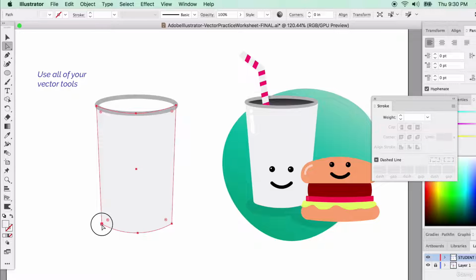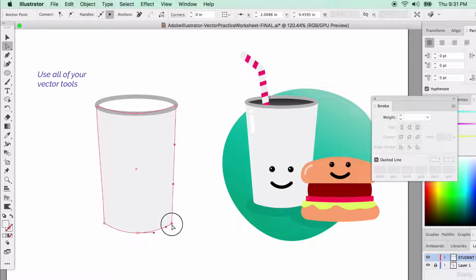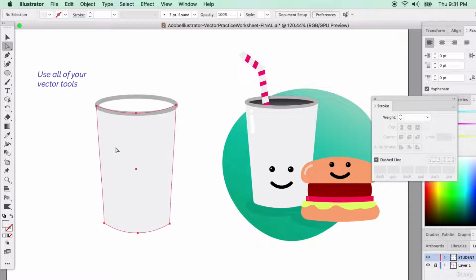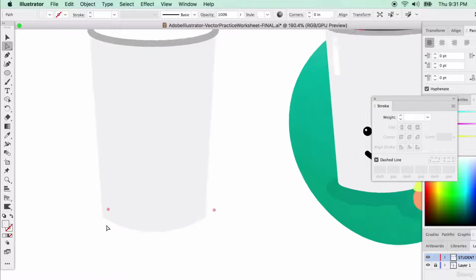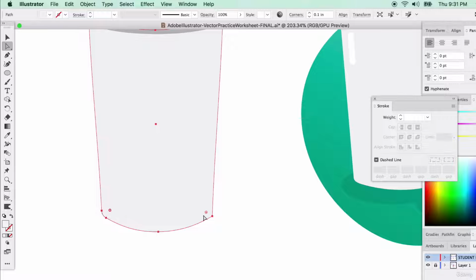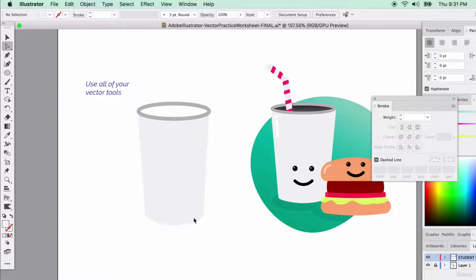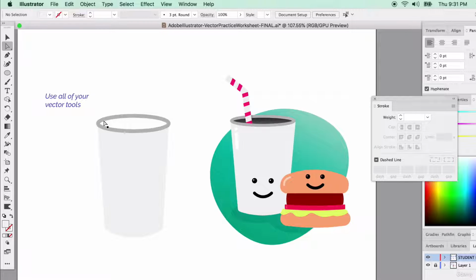Let's bring this in a little bit more, getting our direct selection tool and bringing it in. We can even round those corners by clicking and rounding, which can be helpful. I don't need to round the top, but I do need to round the bottom, so I'll click until I get that symbol and round the two bottoms. So there's the basis of our cup.